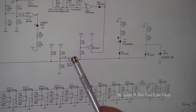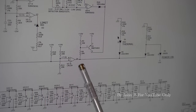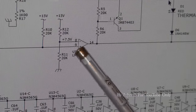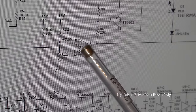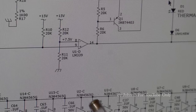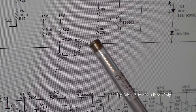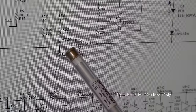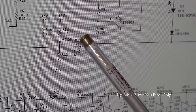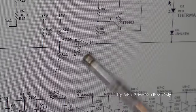So if the inverting input is greater than the non-inverting input, it will swing negative. Or if this non-inverting input is greater than 7.5 volts, it will swing positive. Because this LED is on, it must be swinging negative. And it was, roughly minus 15 here. I had minus 15 there because I had nothing on the non-inverting input, which means the inverting input is greater than the non-inverting. So if that's greater, it's going to swing negative. If that was less than this, it'd swing positive.